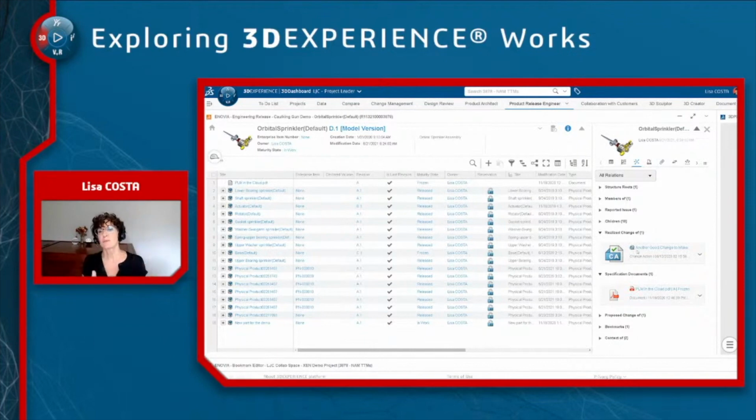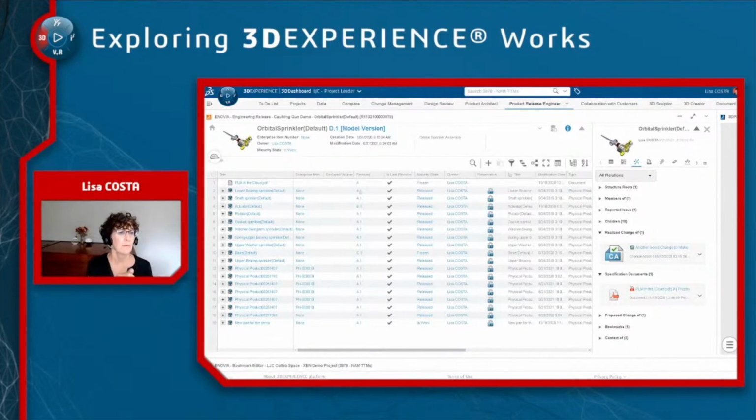Those relationships are important because this app knows to show the change. So nobody's going to look at this orbital sprinkler and not know that it's the result of a change. And that's the change. These are those same things that we just saw in the relationship viewer, but seen here in the context of a role that's utilizing that data. You don't have to use this role, but if you think about true BOM management, this allows you to look at that product structure flattened or with quantities.